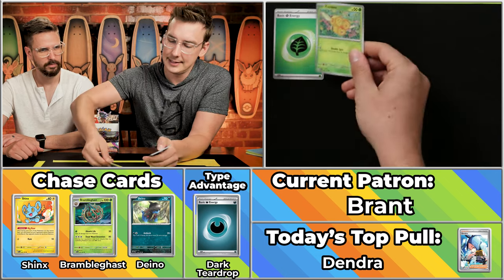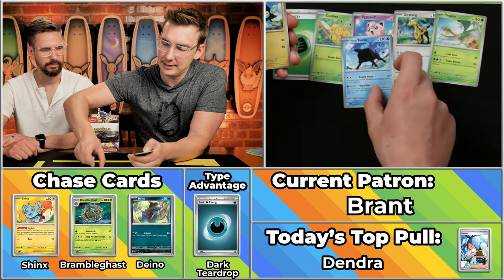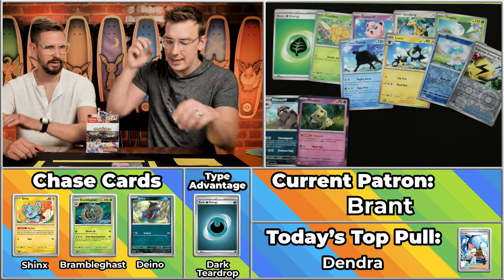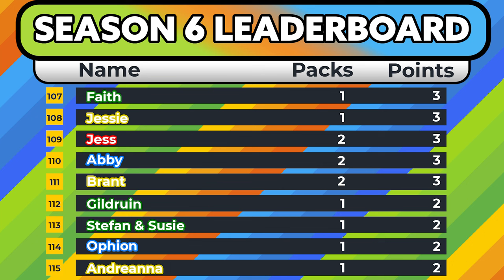They've got the Salad Energy, the Combee, the Jigglypuff, the Girafarig. Nice, that one's easier. Tropius, Tauros, Luxio, Mabostiff will score, Quaxly will not, Energy Retrieval is not, and Mimikyu does. There we go. That's going to be 2 points for Brant on the season, bringing their total to 3. So they narrowly missed getting just a single point.